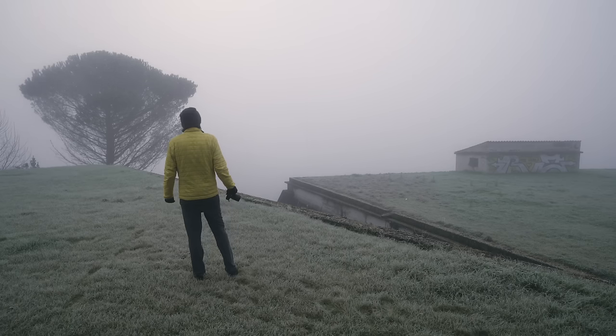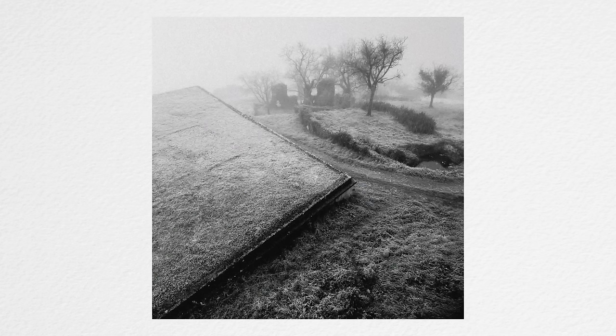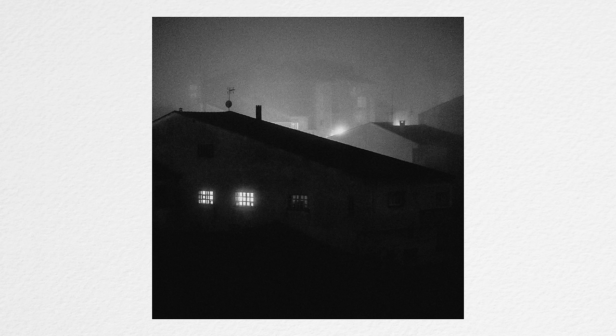The town is full of interesting subjects, but they are usually in very busy and chaotic environments. What the fog does is it clears and simplifies those environments so the subject can stand out — it's not just part of a whole mess where the viewer doesn't even know what they're looking at. That's why fog is a great fit for minimalism, where we give the subject more importance and simplify everything else. Though I still like to show some context.